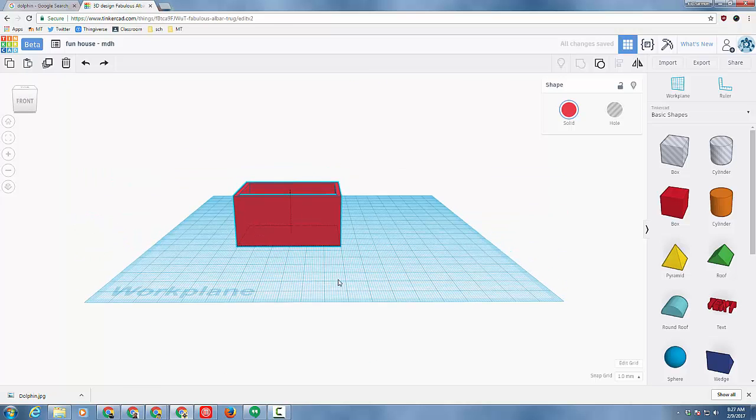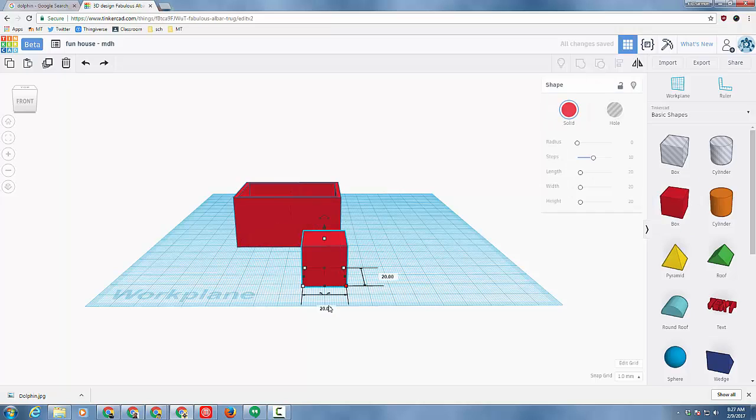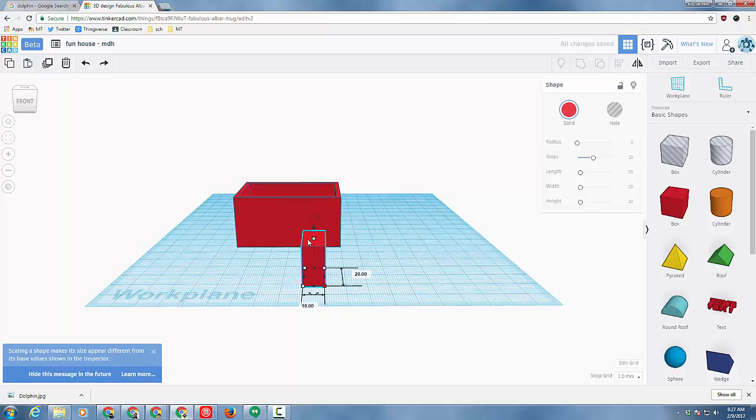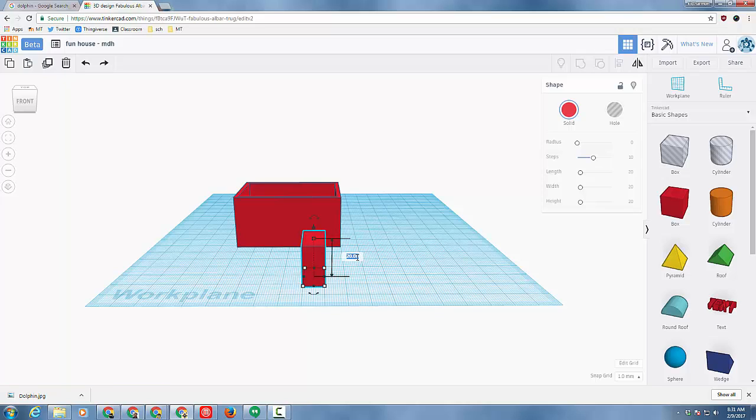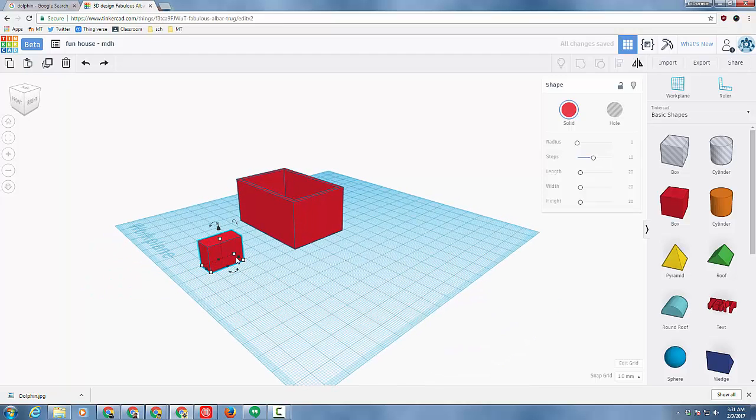At that point, it's kind of cool to add a door. Let's bring another rectangle in because doors are rectangles. Let's make it 10 wide, and let's make it 15 high. I'm going to cheat and put that 15 in this way, which really isn't cheating. It's just smart. I don't care about how deep this is because I'm just going to cut out that 2 millimeter wall. But just for giggles, I'm going to shrink it to 7, and I'm going to turn it into a hole.